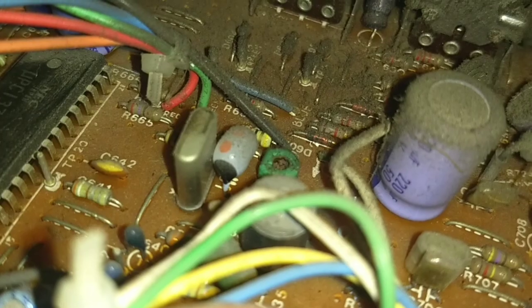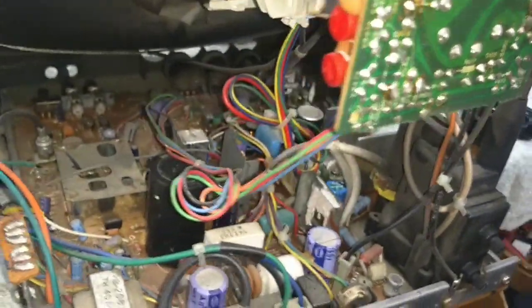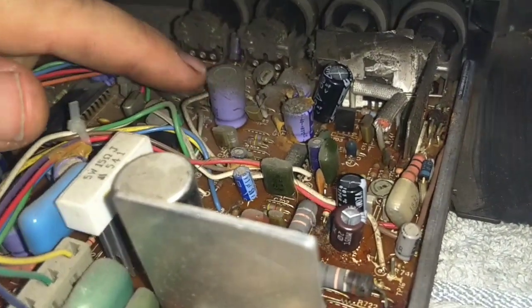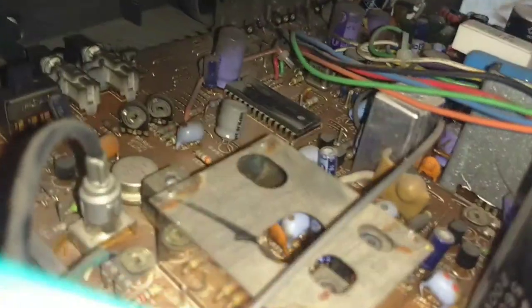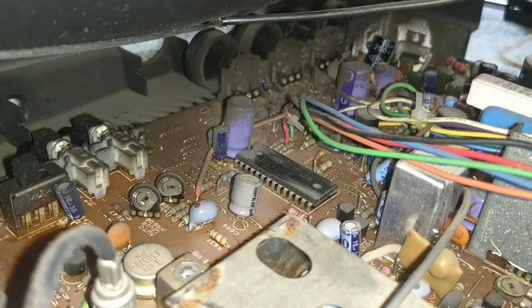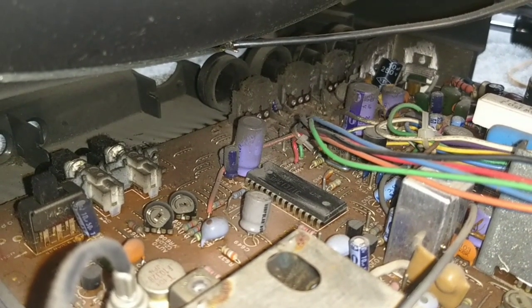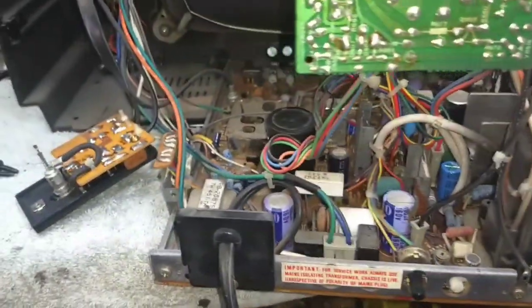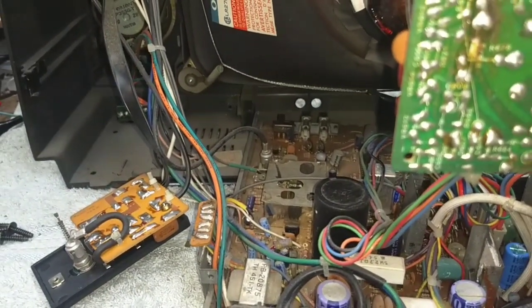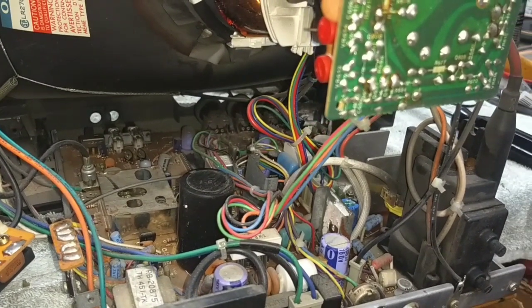Still a lot of dirt and gunk in this chassis. We also have to figure that the board still needs to be largely re-soldered, and a lot of other things need to be checked in that circuit. I have not yet checked the power supply capacitor for that circuit — probably near dead. There's also a buffer capacitor sitting at the front end of that jungle IC, the UPC-1371C — that could be defective or a loose connection, although tapping on it doesn't seem to change it at all. So I need to take some wire dress loose to get the board up into a better service position, and then we'll take some measurements and take a look at the board.